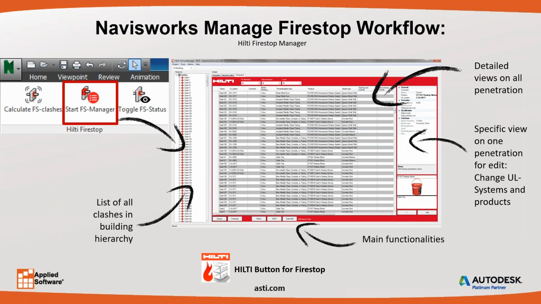The Firestop Manager that sits on top of Navisworks will allow you to list all the clashes and show you the detailed view of all the penetrations and the specific view on which UL system has been identified and applied to that particular case based on the fire rating and material type and the barrier type.